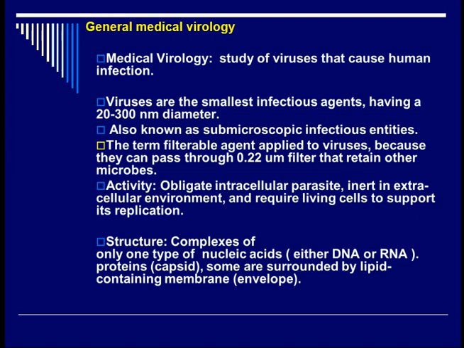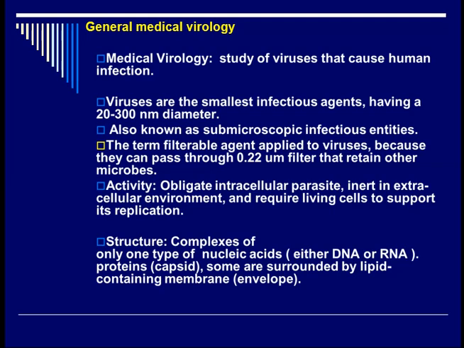Medical virology is the science that studies viruses that cause human infection. Viruses are the smallest infectious agents, having about 20 to 300 nanometer diameter. Viruses are also known as submicroscopic infectious entities. That is because they cannot be visualized with the usual light microscope; they need to be seen by EM, the electron microscope.